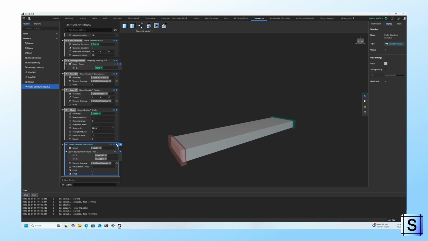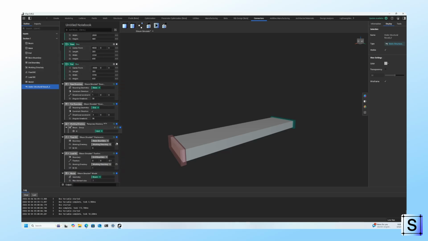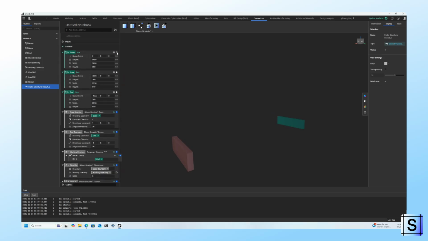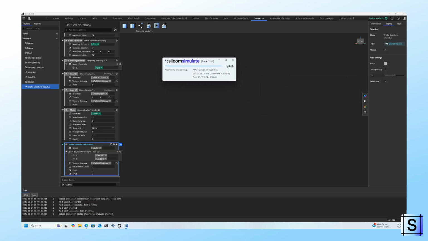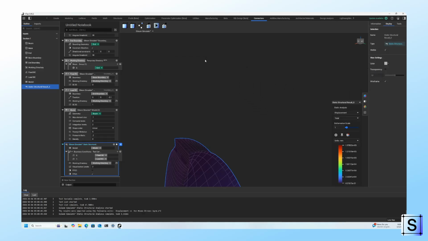Go ahead and run our simulation. Turn off some of our visibility to make things look better. Run it. We get a little progress bar and some information. Turn that off.